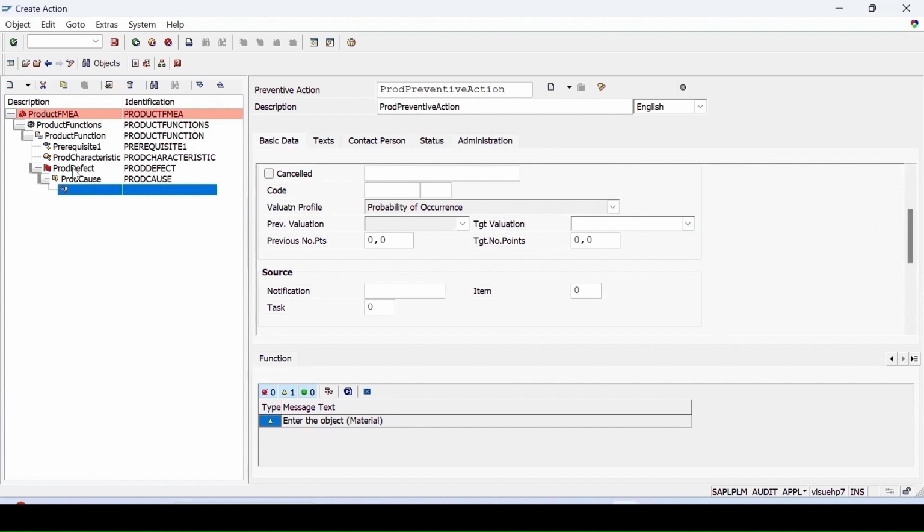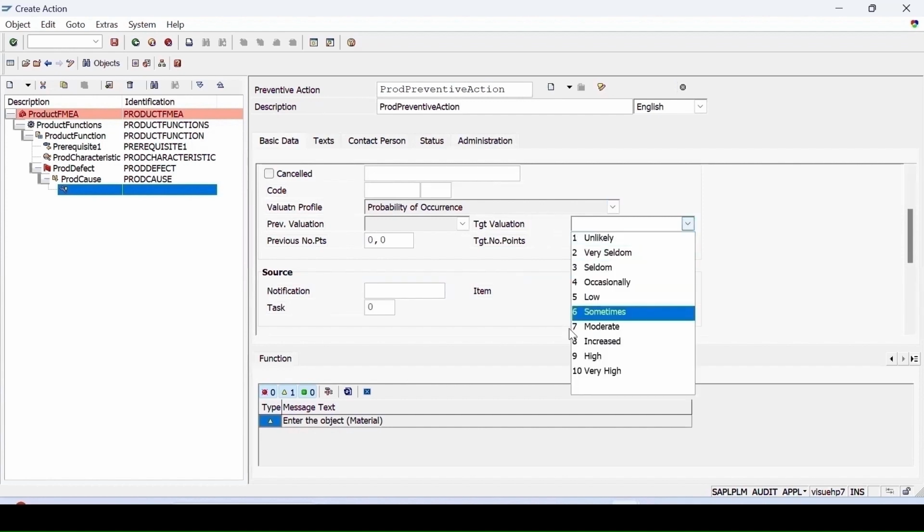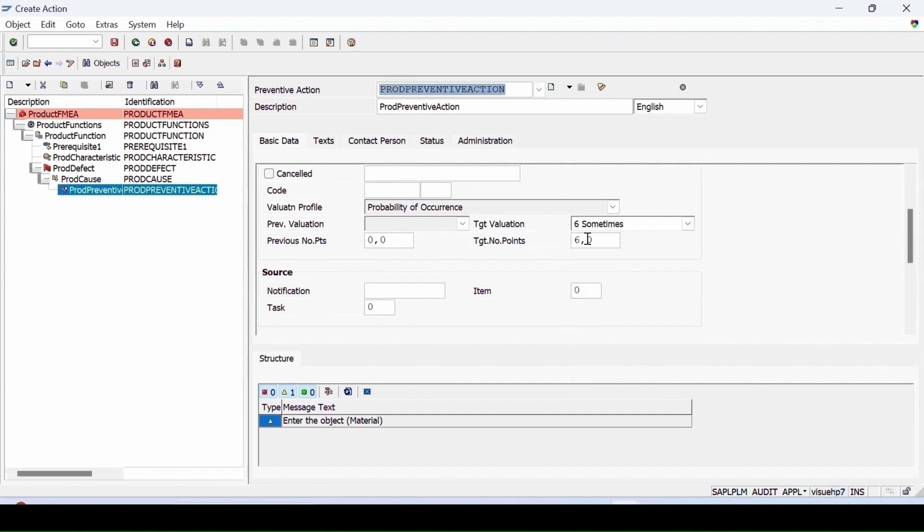My current, I have kept it default only, which is 10. It should be lower than that. So instead of 10, I want the target value lower, after I implement the preventive actions and all. Okay. So I have kept my target valuation as 6.